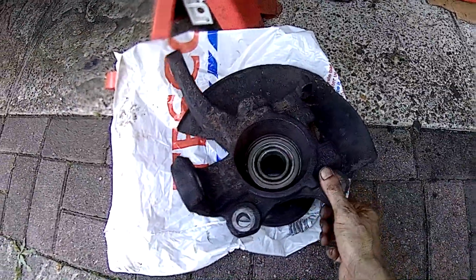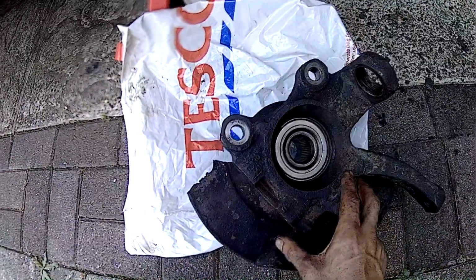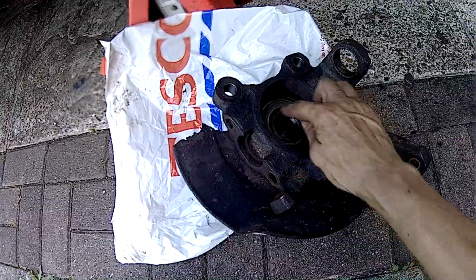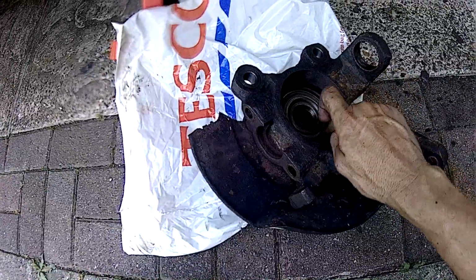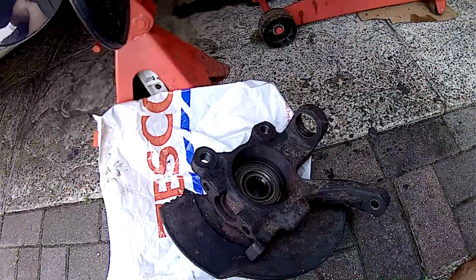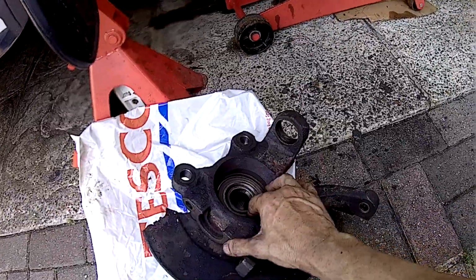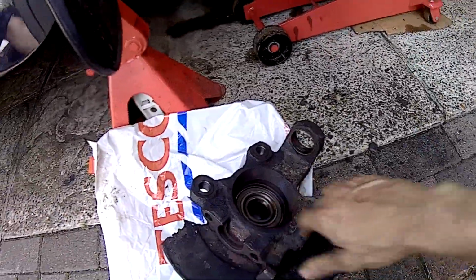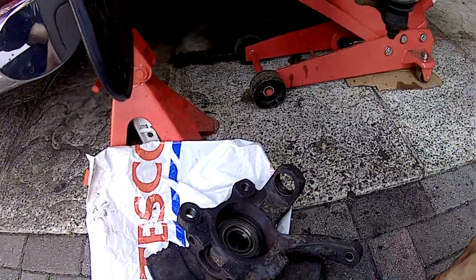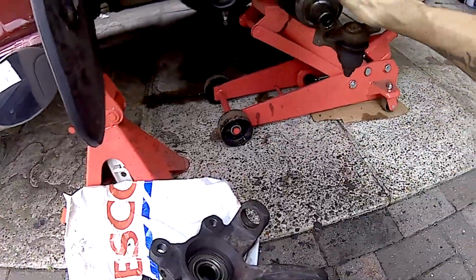Oh mate, they were really helpful in the garage where I went. Ace Automotives, I think they're called. Really helpful, but I didn't know what I was doing. Well, I kind of know what I'm doing, but I was a bit scared and I just didn't want it going wrong, but it did go wrong. They left me to my own devices there, and they were just like, yeah, there you go, it's over there. Just, oh man, I'm an idiot.